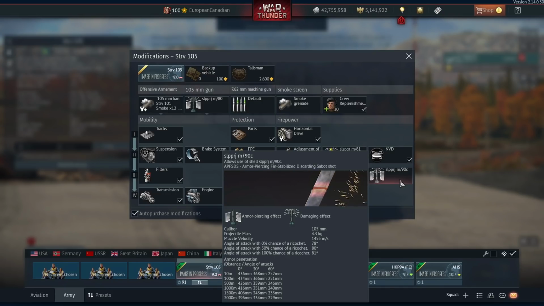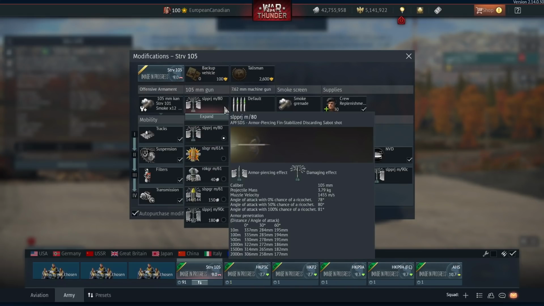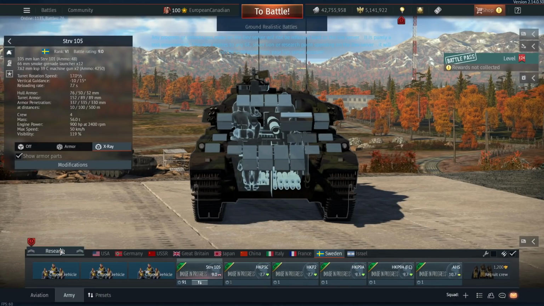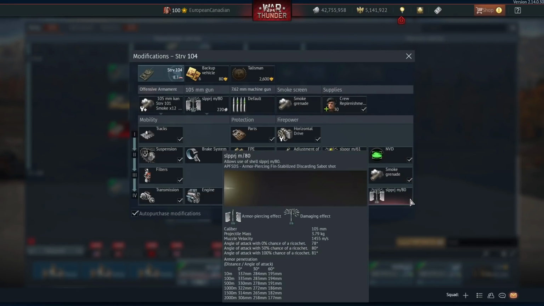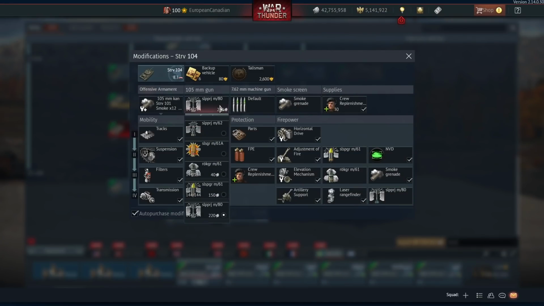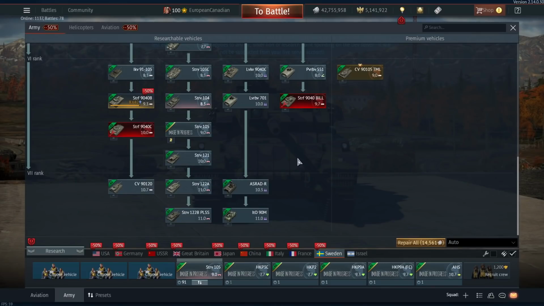Now this is actually present on a few other 105s in the game, but it is probably the best 105 gun round that's about the place. It pens 436, 368, 252. So at 9.0, this is going to be very deadly against anything that it faces. It also gets the standard M80 round, which I believe is the same one that you find on the 104 at 8.3. But at 8.3, you have to unlock it at rank 4, where you get the stock APDS, which can be a little bit of a pain.